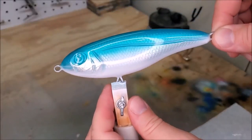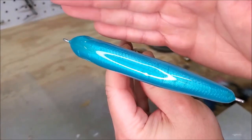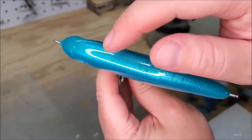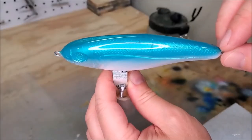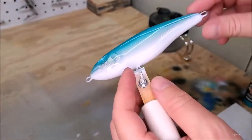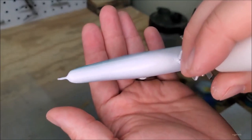Okay, we've pulled this one off the drying wheel as well, and it's looking really nice. What I need to do next is cover the seams here. You can see the foil below the clear coat there. I really hate seeing that, so I'm going to cover it up. And the way I'm going to do that is I'm going to paint really thinly over that with opaque white. And just like I've done here, you can see how well that covers that seam. You can't see anything. It really hides it.